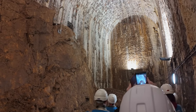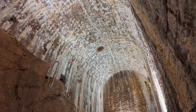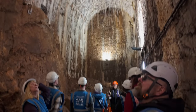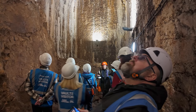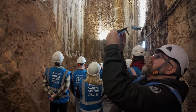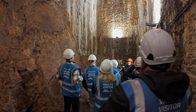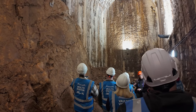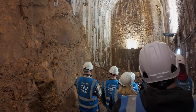This was closed up in 1843 when Brunel ran out of money to continue the building of the suspension bridge. It was sealed in 1843, we're now in 2024, so that's getting on for 180 years. They discovered it in 2002, so 160 years it was sealed up. So basically, it has been collecting stalactites and stalagmites, the ones that grow from the ground, by being splatted on. They've been developing for 160 years.